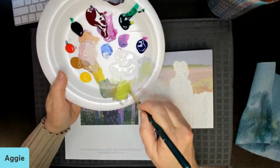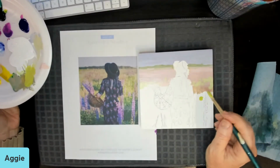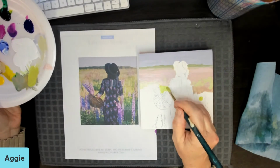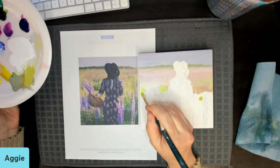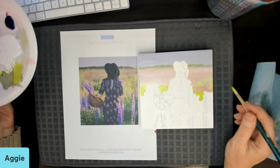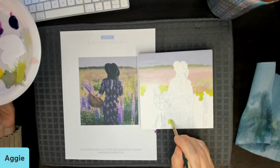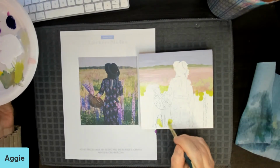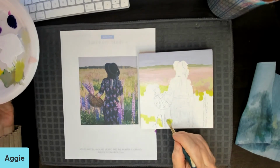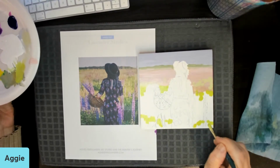Okay, now I'm making it a little more saturated and I'm going to see what this looks like. Oh, that is really strong. Probably a little too much, but I just wanted to see. And these more vivid colors are going to bring the viewer's eye right where we want them to be. And I'm going to do this horizontal streak of green just to give that feeling that this is land.